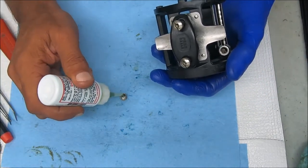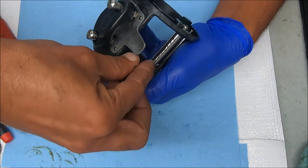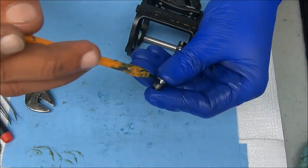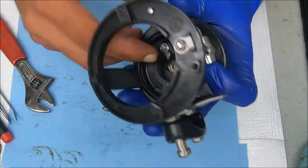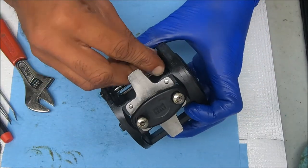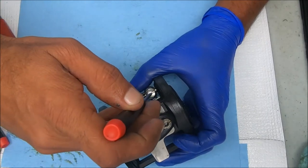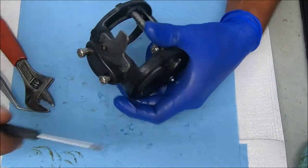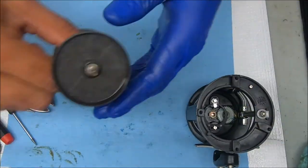I'm gonna add some oil into that cap there. Not a lot. Then just drop it in and screw it in place. So matter of fact, hold on one second, I'm gonna put some grease on these threads. And make sure I'm still set. This is kind of a balancing act, so. All right, good. And we're almost done.